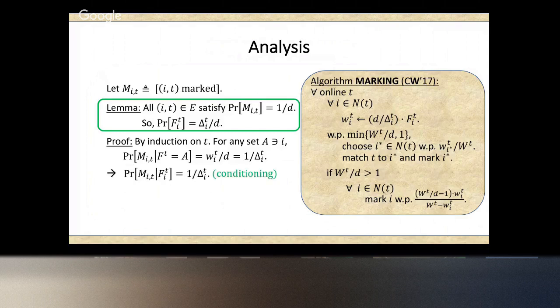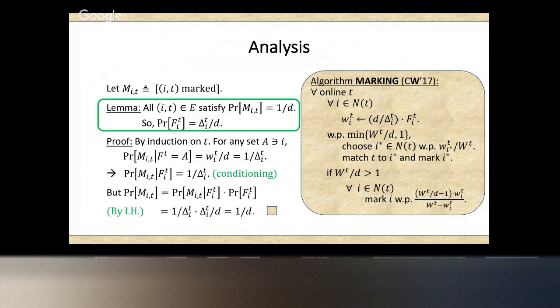The probability of the edge IT being marked, conditioned on I being free at time t, is exactly the expression above. For every one of the possible sets A, that's the case. And therefore, the probability of IT being marked at time t is exactly the conditional probability times the probability of the condition, and plugging in the inductive hypothesis in the previous expression, we get exactly that. Okay, so that's the first lemma.